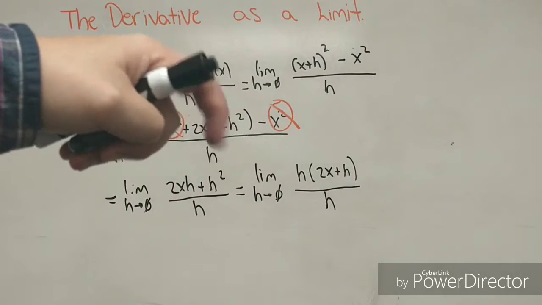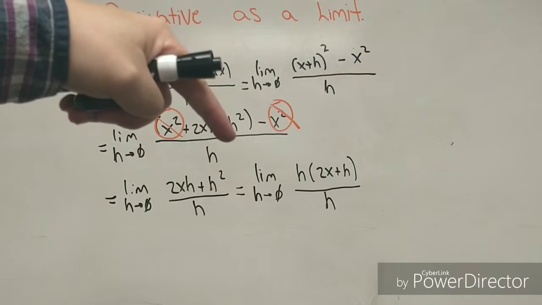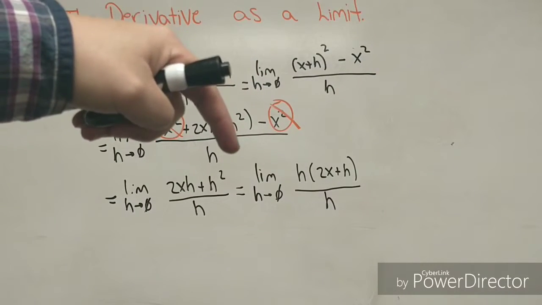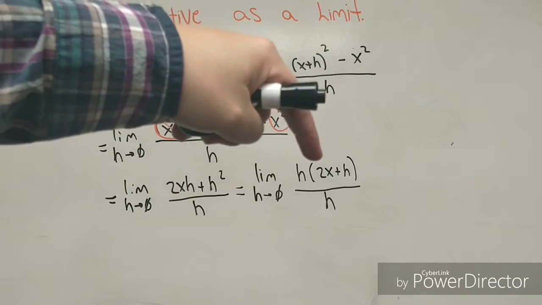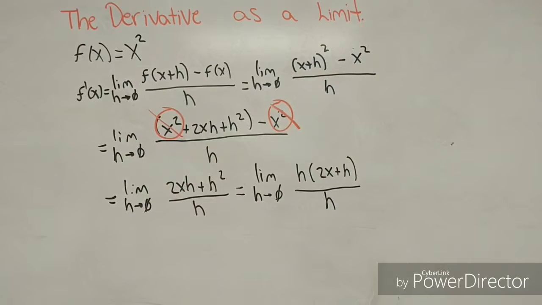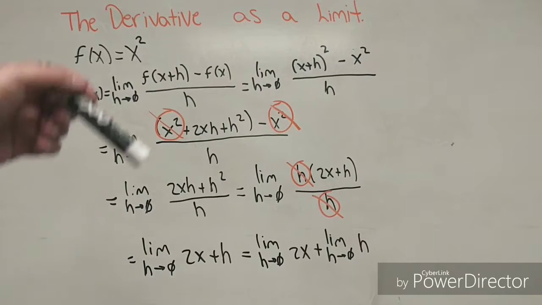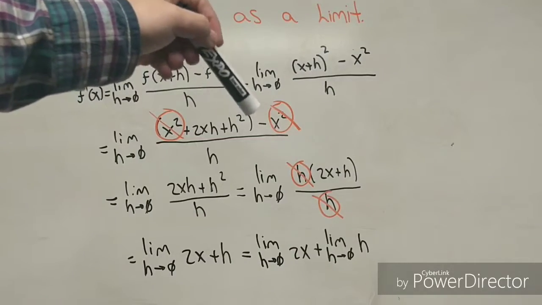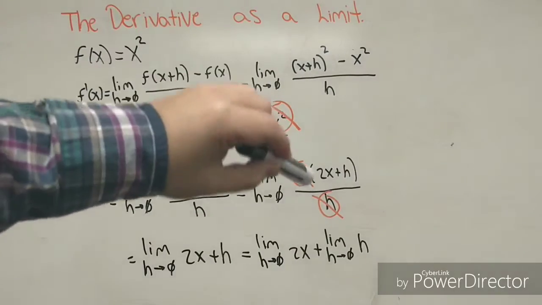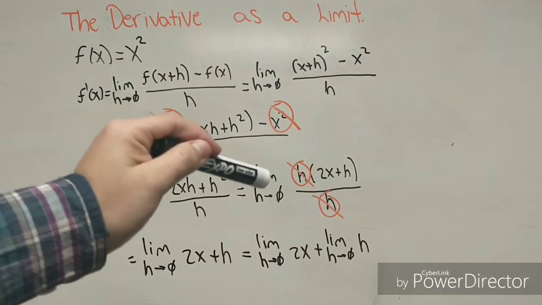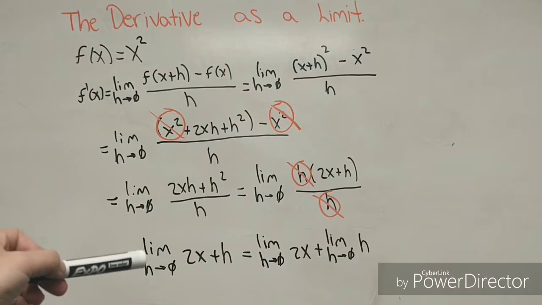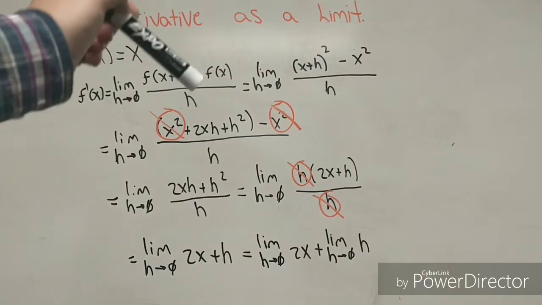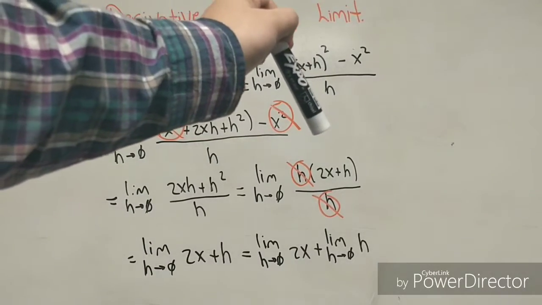That's what we're gonna do here. So we're gonna factor out one h, and we're gonna factor it times 2x plus the other h, and we're gonna divide that into the initial h. So now we know that we can just eliminate this h with this h from the lower part, and we can turn it into this new expression, which is just what we have in the parentheses here.